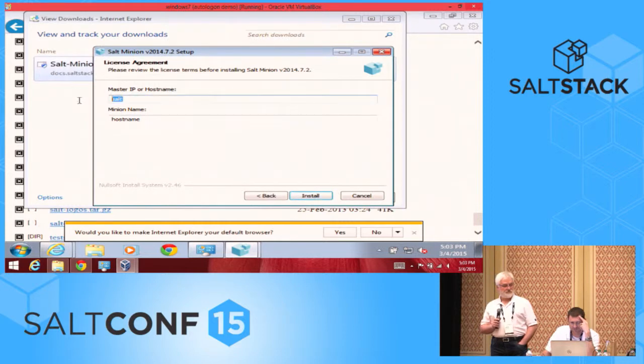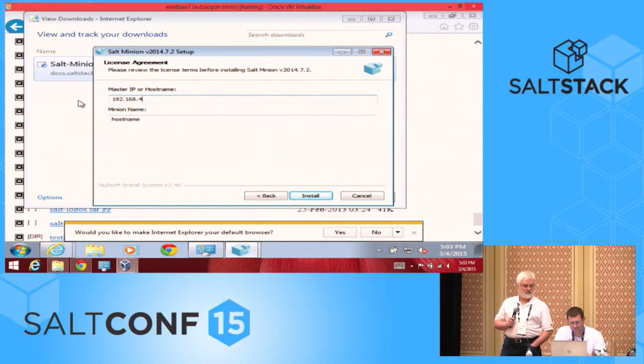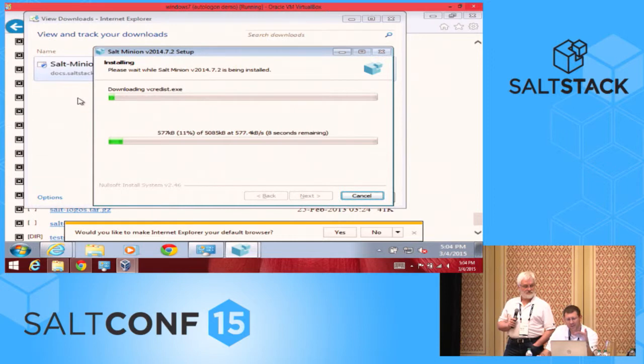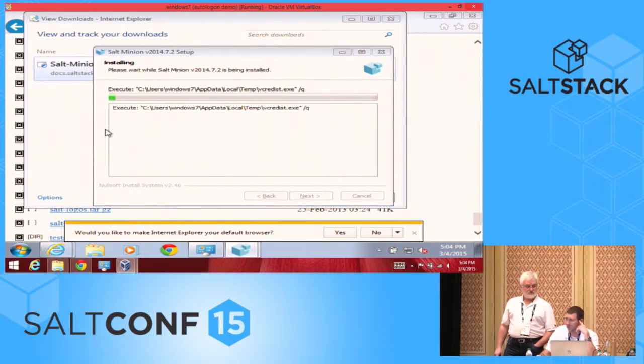So here's where we enter the master address, and we're going to call it Windows Minion. So now it's downloading the redistributable. Like I said, that'll just fail out if you're on a closed network.